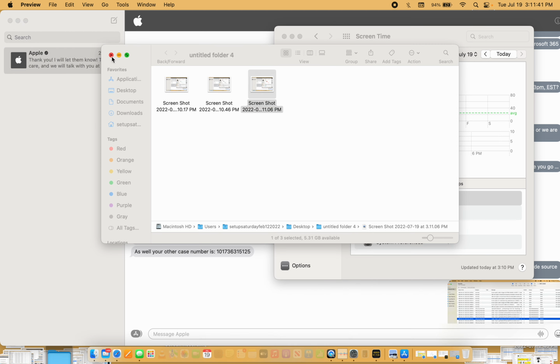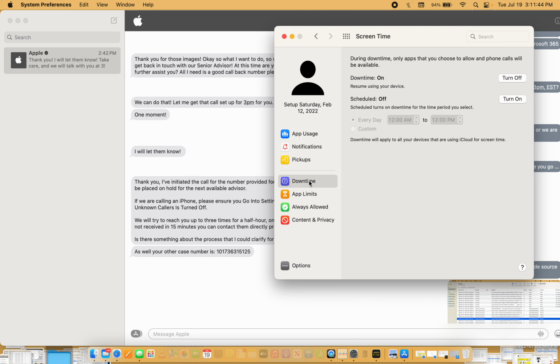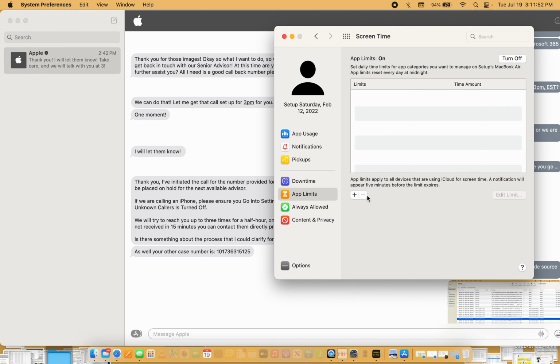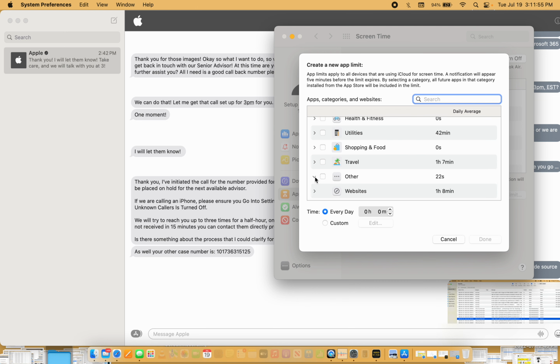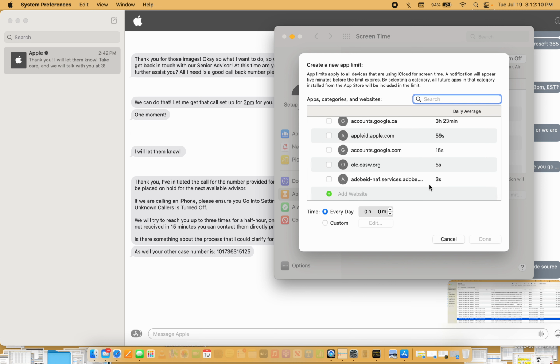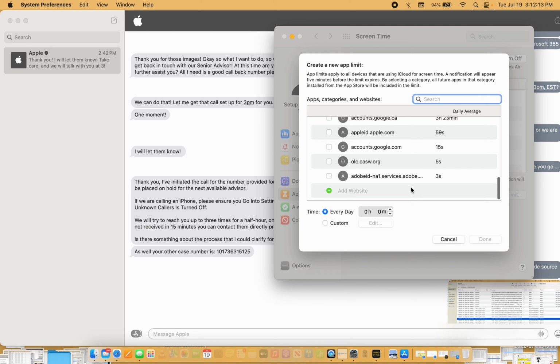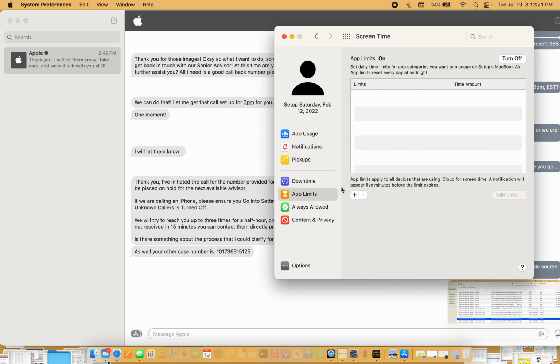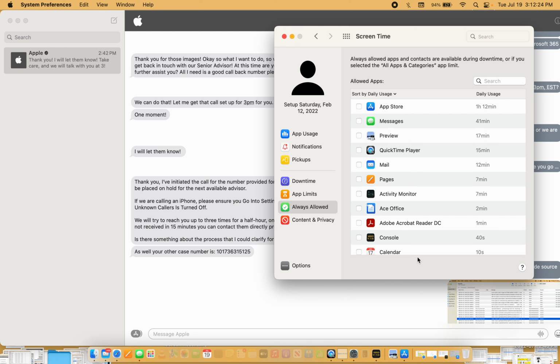I'm just trying to see what the first screenshot is. Looks like the first screenshot is of a console.